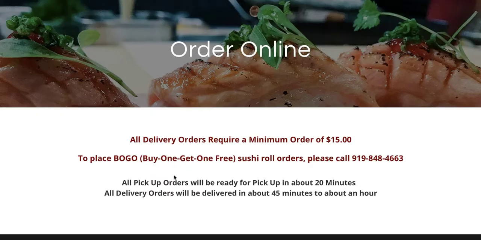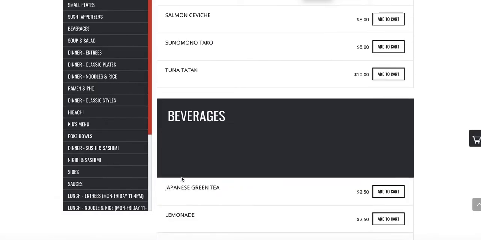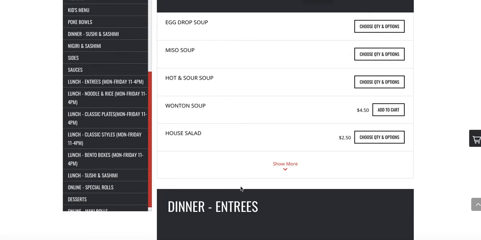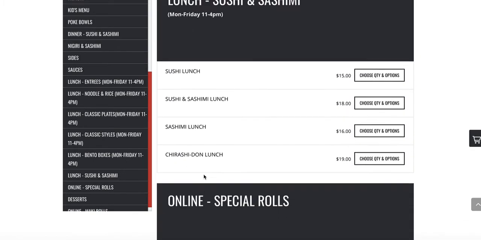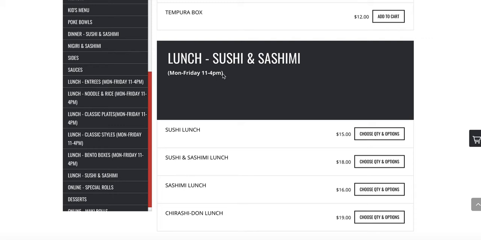Let's see if this way looks better. Oh, sorry, let me go back here. Okay, I think this is better because it's one line. See? I hope you guys agree with that.